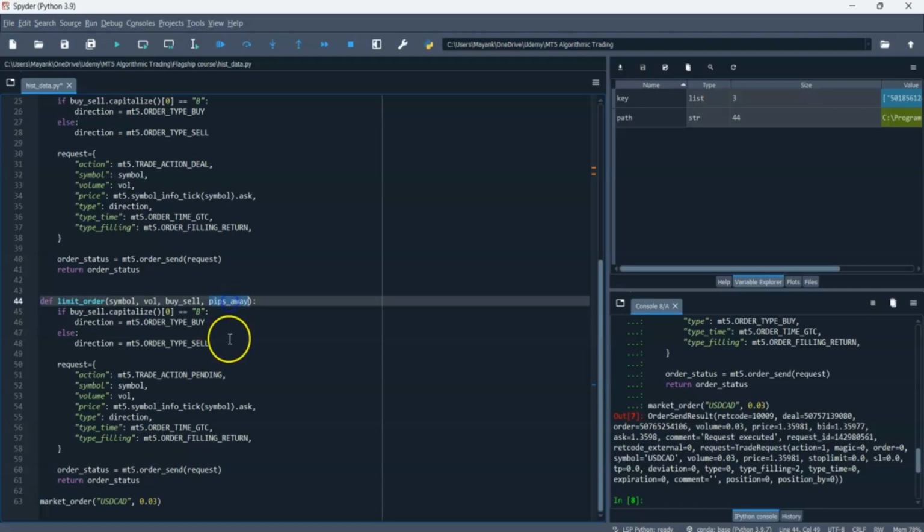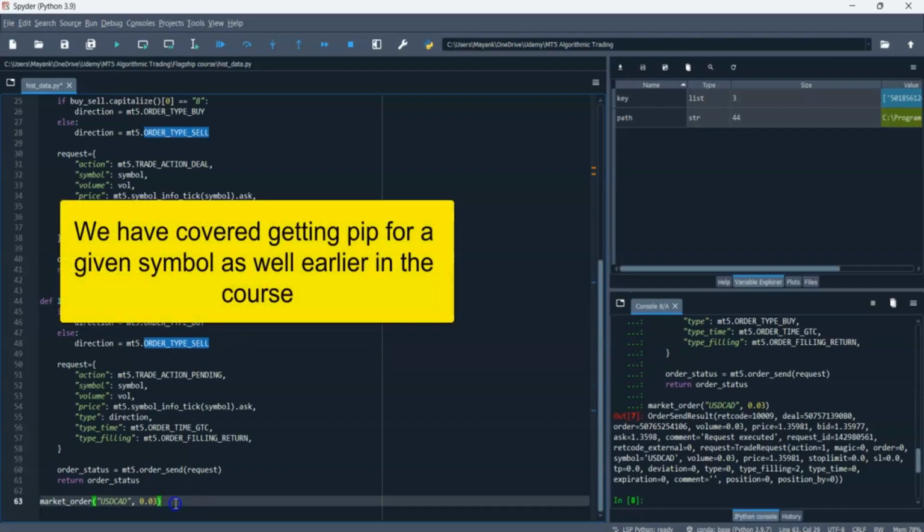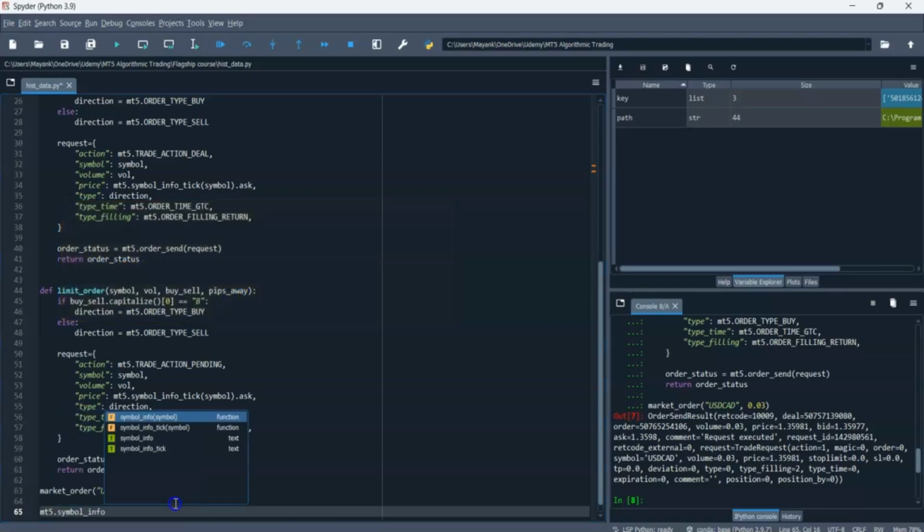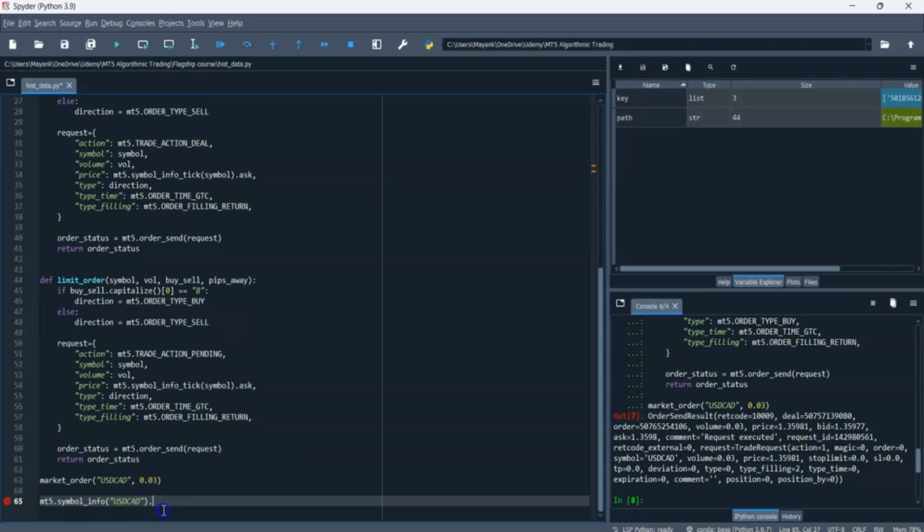Now you may ask me, hey, this looks like a complicated thing because different currencies have different pips. Like USD JPY would have a higher pip compared to USD Euro. So how do we get around that? Well, MT5 does provide us an API call using which we can find the actual pip value for each currency. Let us quickly check for MT5.symbol_info USD Euro, USD CAD and then .point.